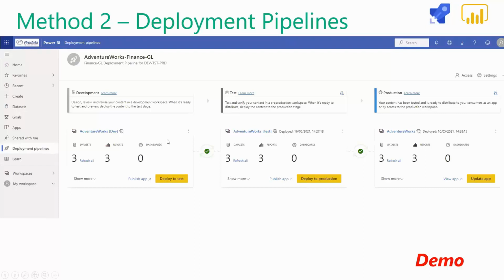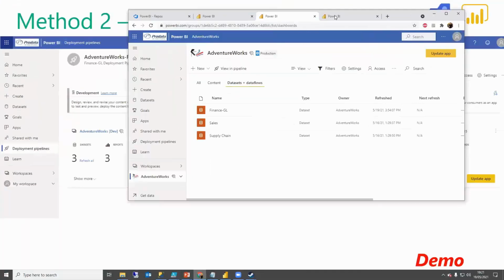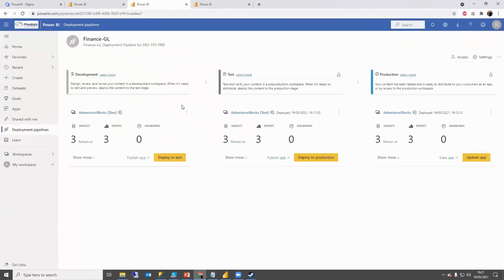Rather than talk about it, it's probably better to show you a demo of it, right? So let's go into my Power BI environment, and I can now click on deployment pipelines, and here's a deployment pipeline. So what you do is you register a dev, test, and a prod, okay? And it creates actual workspaces for you, okay? Notice the little premium symbol. It's giving you a hint, they've got to all be premium.